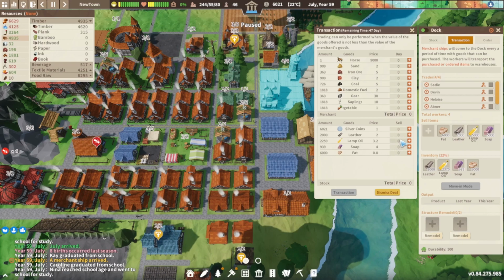I guess we could sell 2,000 of the lamp oil. Gets us to 6,400. If we sold another 1,000 of the leather, it's close. What do we need? Another 600. So another 125 of the soap. A little bit short. I guess we go 150. Brings us to 9K. We pick up horses. Let's go ahead and do that transaction.